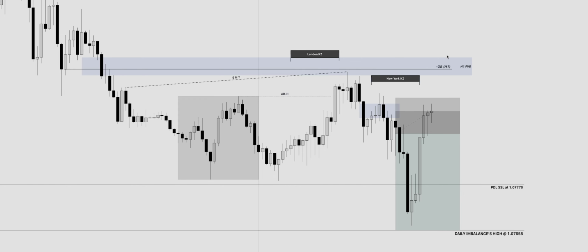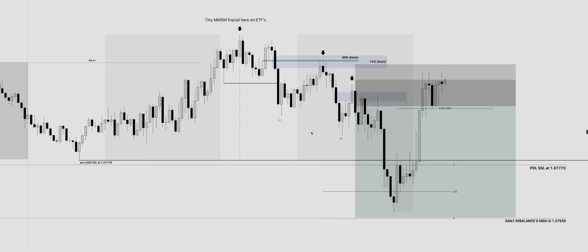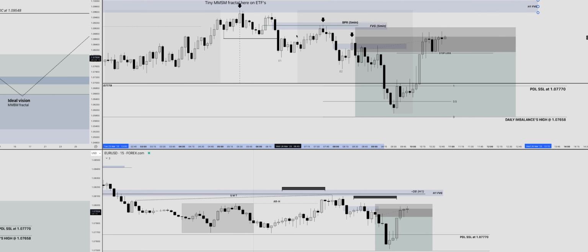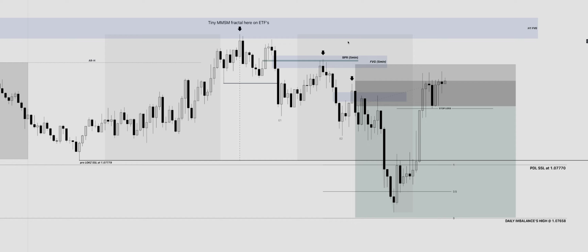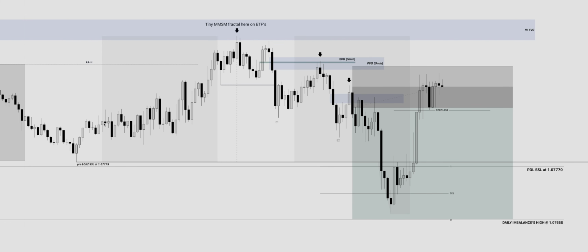So let's now drop to the execution time frames. This is how our charts looked. You can also copy and paste this 1 hour fair value gap right here for everything to be even more clear for you guys. So now notice that price during the London kill zone was clearly building and accumulating liquidity right here as it was building this buy side of the curve of this execution time frame sell model.